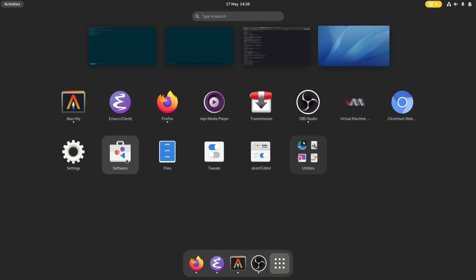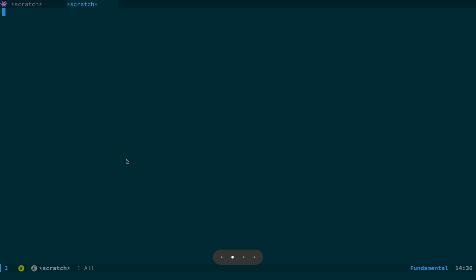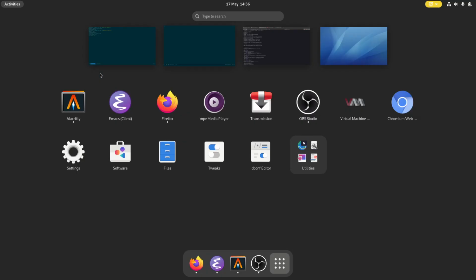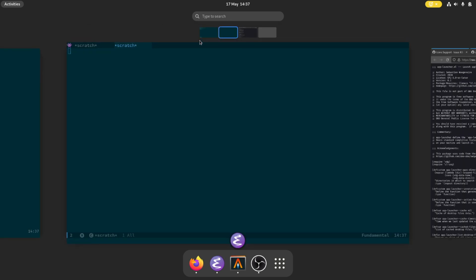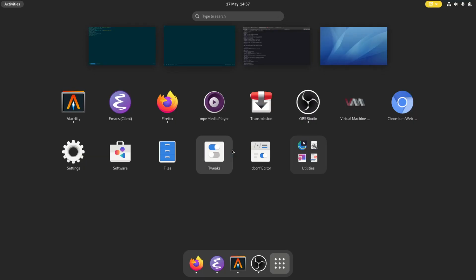So let me just come back to here. So for example, you might be writing something in here and you want to launch an application. Having this come up takes you away from whatever you're doing, it just brings up all this unnecessary stuff. I think there is also a keyboard shortcut, by default something like Super S, which will just show the search. So you've got two options.